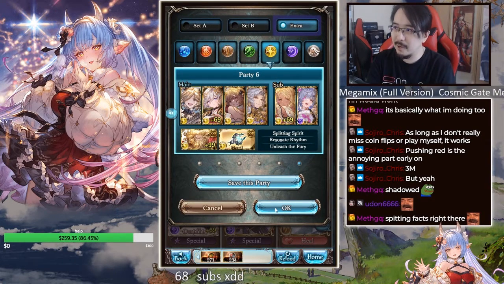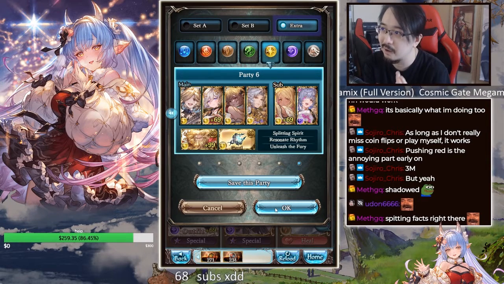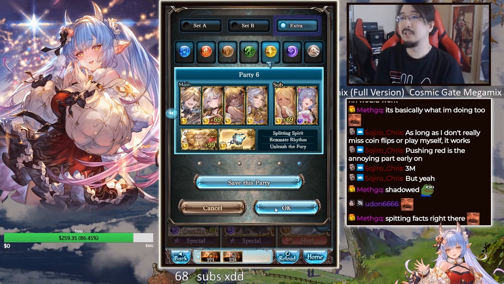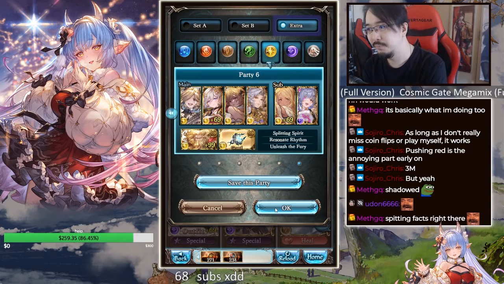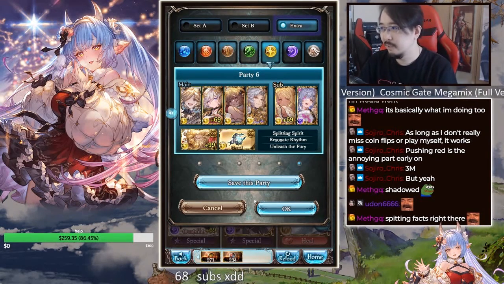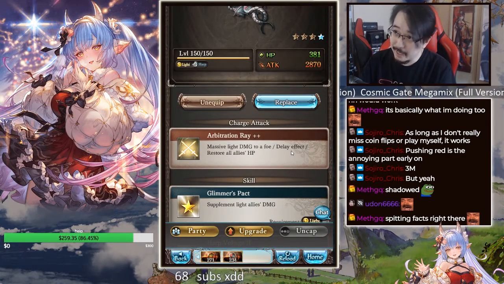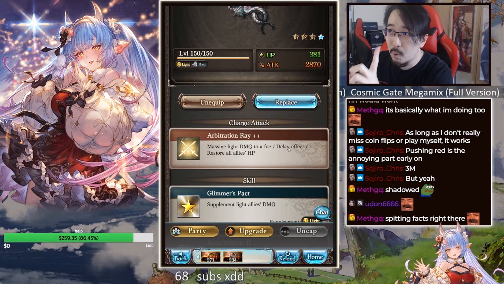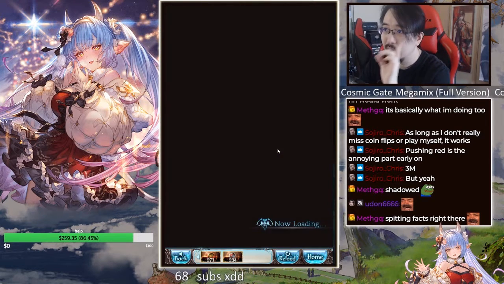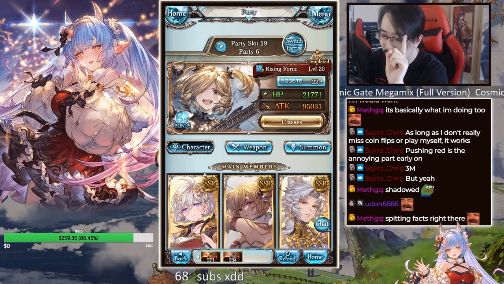So what I decided to mess around with is that there are a lot of homeworks out there, but I can assure you that a lot of them involve running main hand Harmonia with Rising Force. The reason being that Harmonia has delay, right? The Ogi thing has delay. You know what? I'll just show you. Delay effect. This is the number one thing you have to remember.